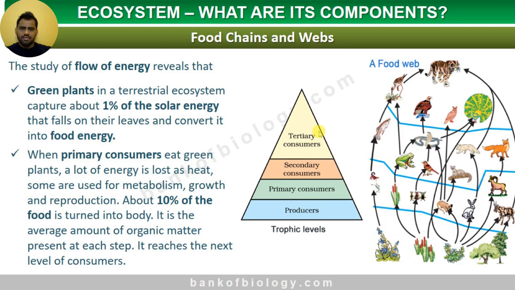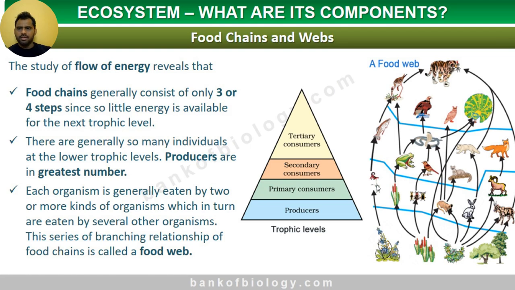First, there is sun. From sun, 1% is taken to the plants, and from plants, the one that eats the plant gets only 10% of the food energy, and then again 10% loss, then 10% loss, and 10% loss. So the one that is at the top of the food chain gets the least energy. Okay, so the shorter the food chain, the better. Okay, and then we have to understand the concept of food web also.